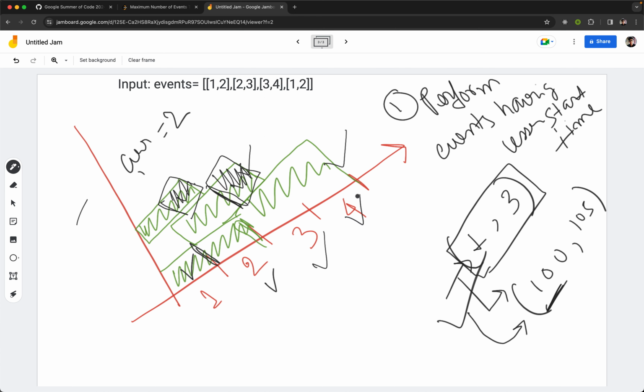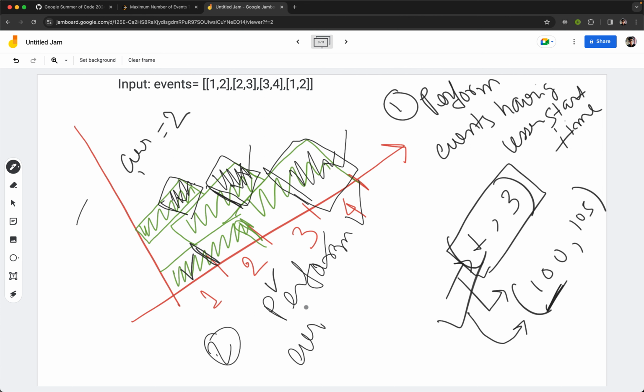Now we are at day 4. Now when we are at day 4, which events have arrived to us? The event which has arrived to us is this one. So we will be performing this event. Now what is our second observation in this problem? We will perform events having less end time.